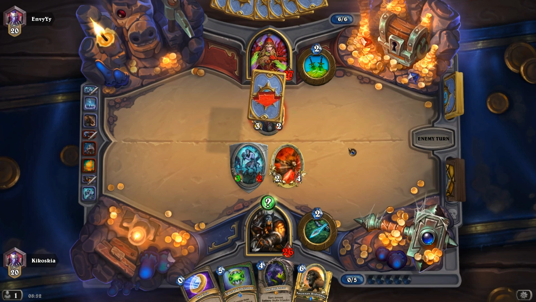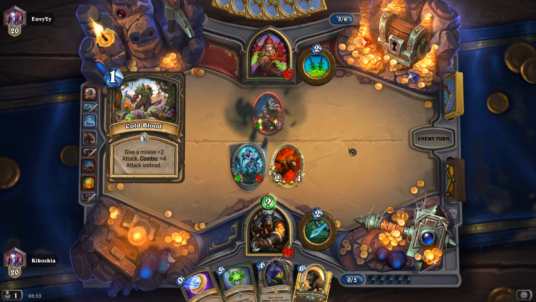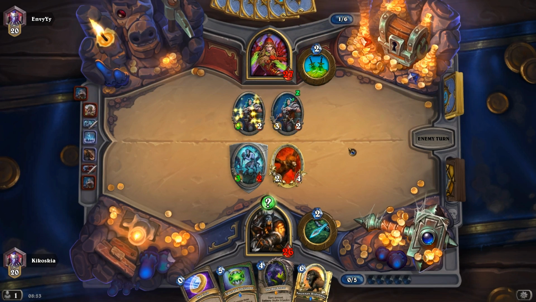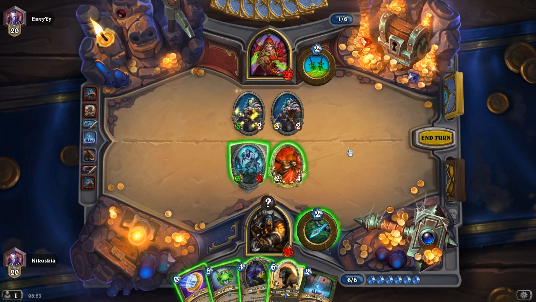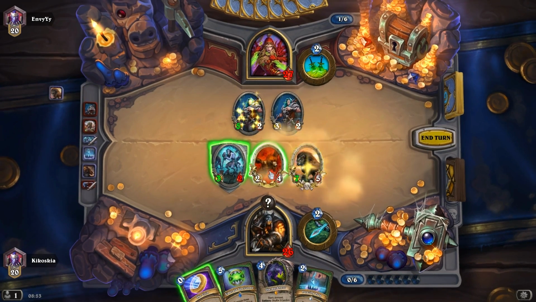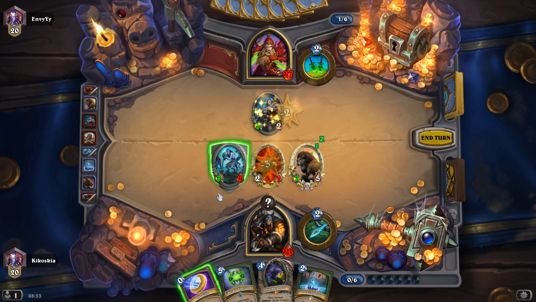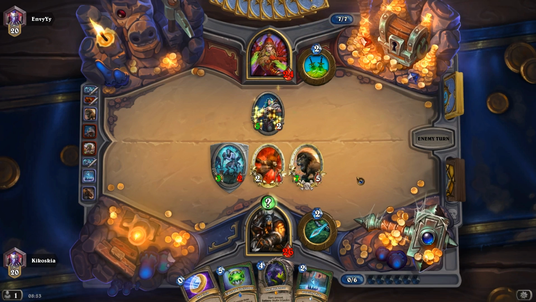Then I can play Savannah Highmane. Cold Blood. Moderately aggressive, but then again, you're just doing that to activate that card draw. I feel like a Savannah Highmane is a good plan here. Then we'll do this. And then I think we'll hit the face. That Freezing Trap is still active after all.